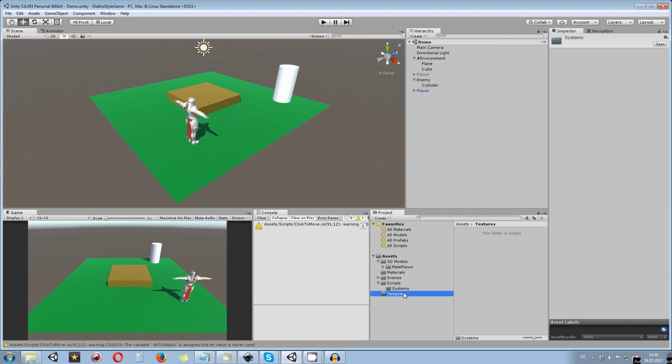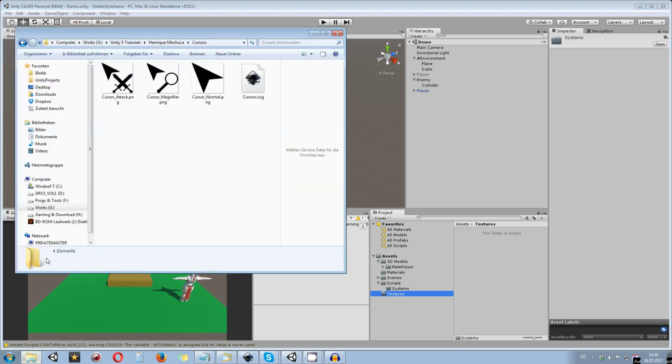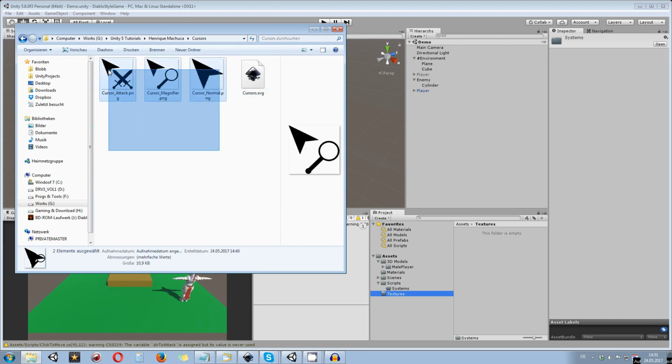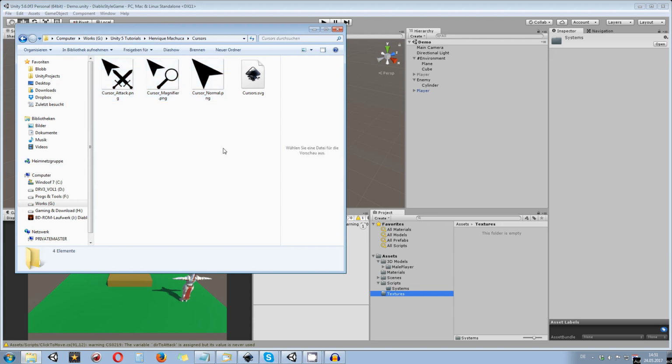Okay, so at first we need textures. I was actually creating some of them, so I need to import them. As you can see, they are here. So I need to drag them directly into the scene. You don't need to take care of what they are about, just make them independent per cursor you create. And the background is going to be transparent, so it has alpha inside.